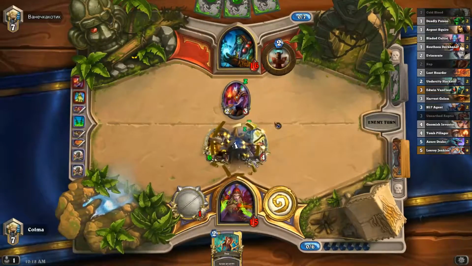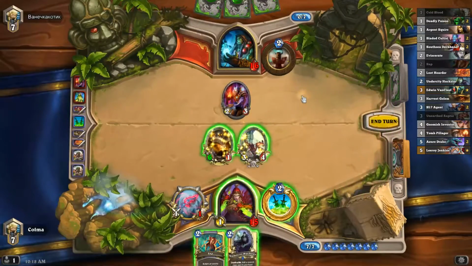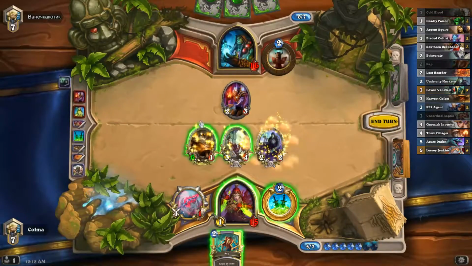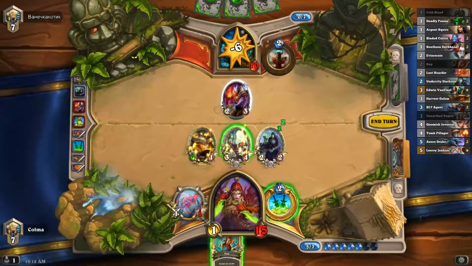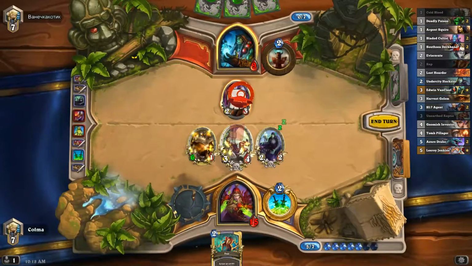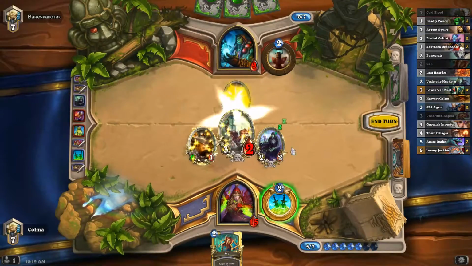Oh, thank you for not hitting the damage golem. That would have been brutal, right? Alright, so let's play this. I don't think... do I want to use my sap here? I don't think so, because that's like another chance for him to kill that also. So let's just kill that. And you could also go for the face, but kind of like just killing that.